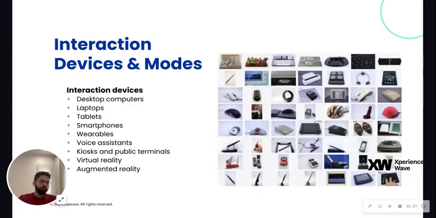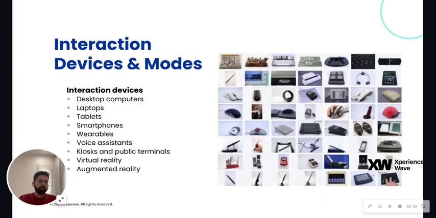Desktop computers, where the interaction mode is keyboard and mouse, and what is specific to desktop computers is that because of the mouse and the combination of keyboard, you have precise control, you can extensively make use of shortcuts, and also the screen size gives the ability to handle complex interactions a lot better when it comes to desktop computers.